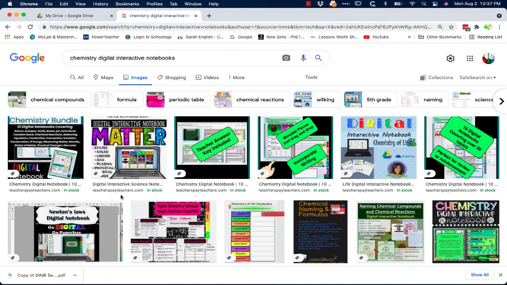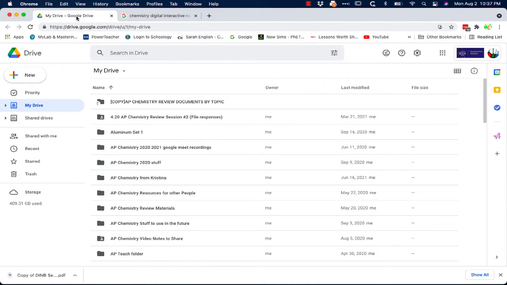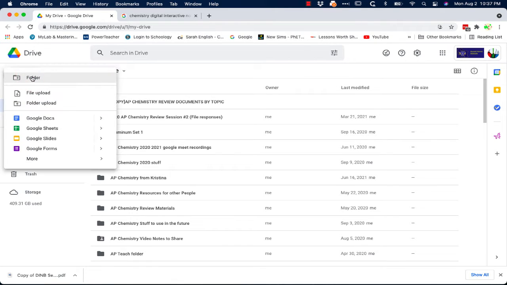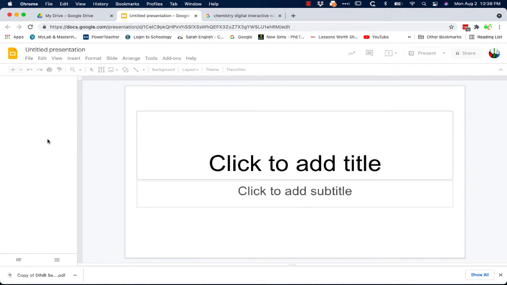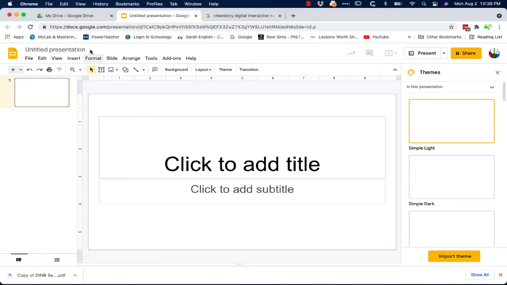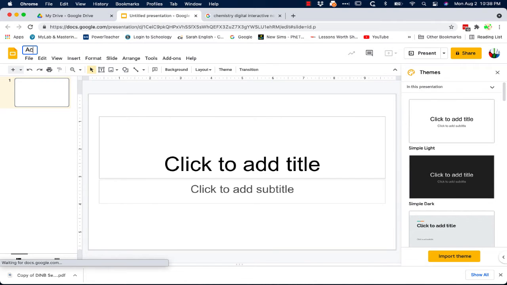But if you're like, no, using somebody else's notebook is like using someone else's notes, can't really use it until it's mine, well then you're in the right place. So we're going to go back to my Google Drive folder, and the very first thing that you're going to do is go to New, click on that, and then click on Google Slides. So we are creating a new slide deck because we're going to be working in Google Slides. I'm going to call this my acid base notebook because I haven't made an acid base notebook yet and I really need one.